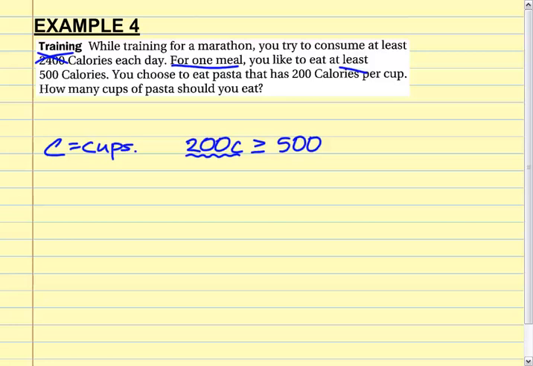Now, Gray, how do I solve that? You divide, get the variable by itself. I need to get it by itself, so what do I need to do? Divide by 200. Then you divide 500 by 200. Nice. Now, hang on there. What do I get on the left side here, Cedar? C. Cedar, what can I do on the right side? Well, I can divide. Does anybody see anything quick that I can do?